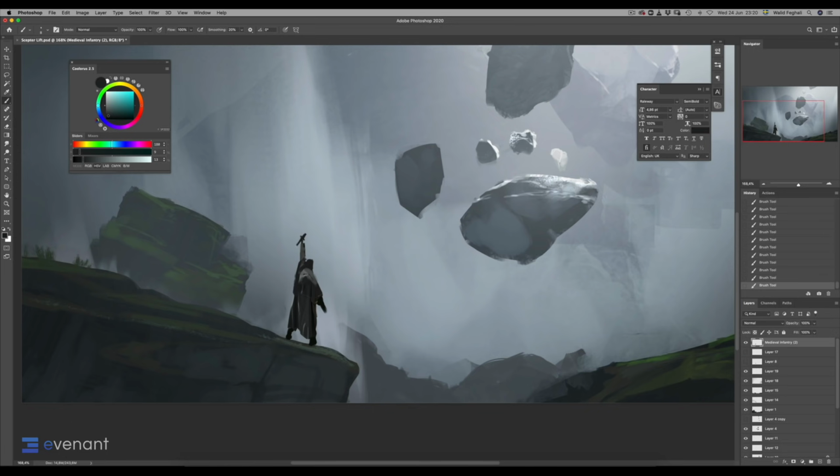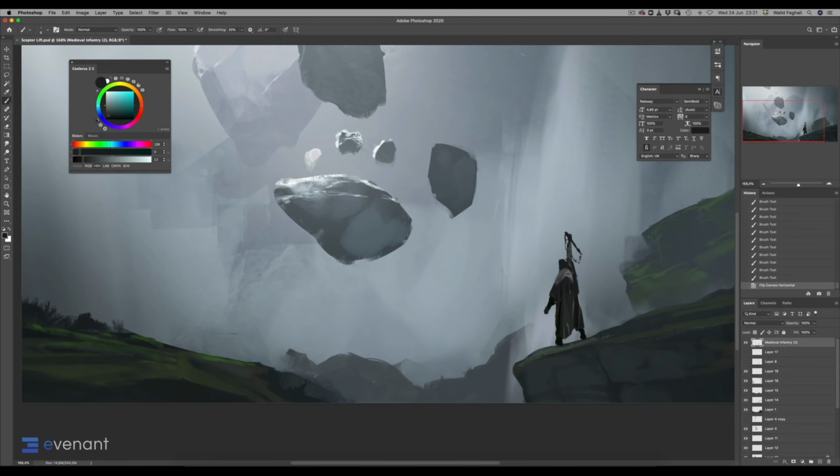And I'm mainly just using shapes, not doing too much else with details and textures and stuff like that. Just painting that in again. And I think it looks pretty cool there in the navigator.